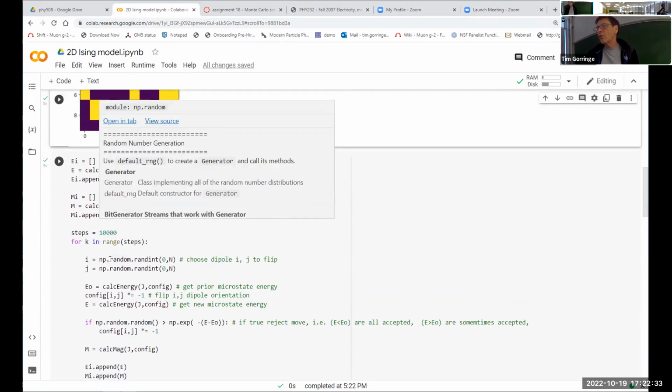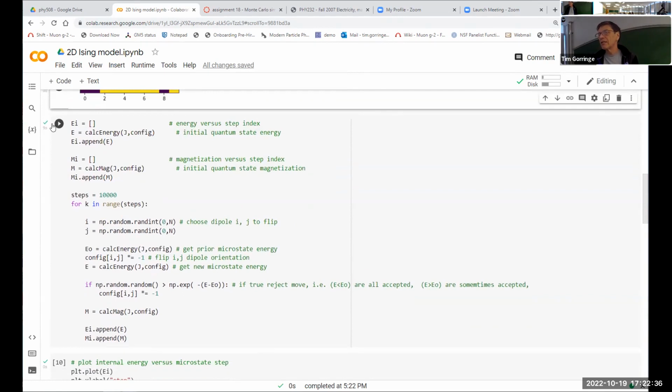And then the whole calculation of the magnetization is in this cell here. This cell looks almost identical, or at least very close, to the corresponding cell in the quantum gas problem from the Monday class. So I define two lists: a list in which I'm going to track the energies as I walk through the microstates, that's EI, and a list in which I'm going to track the magnetizations, that's the MI.